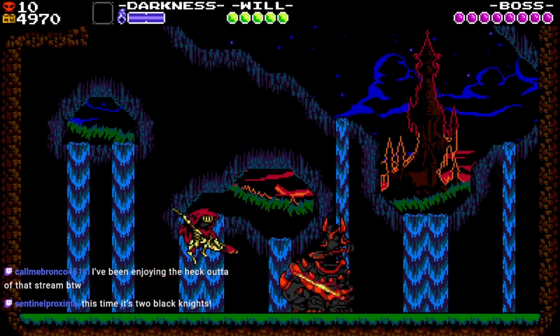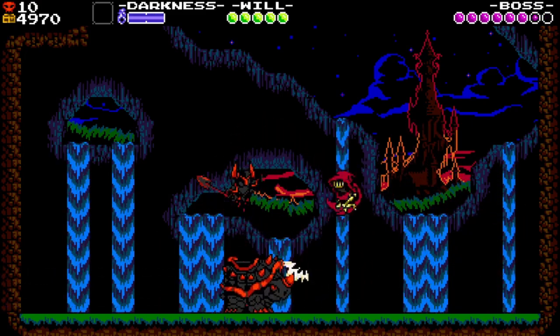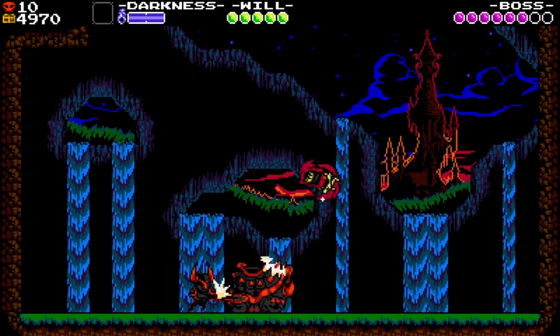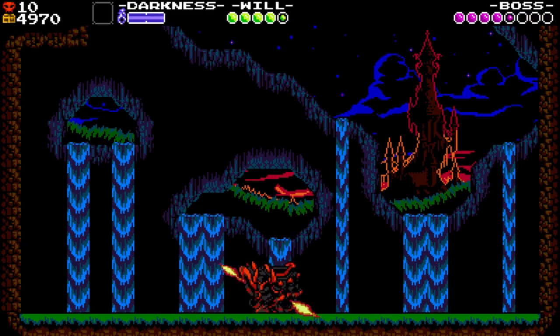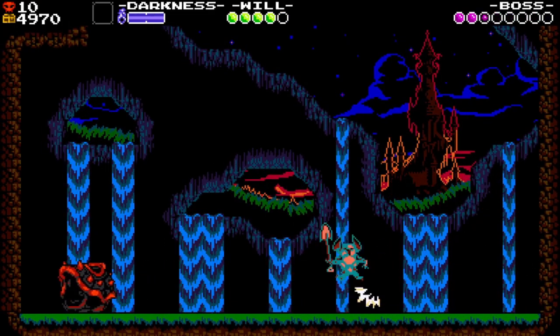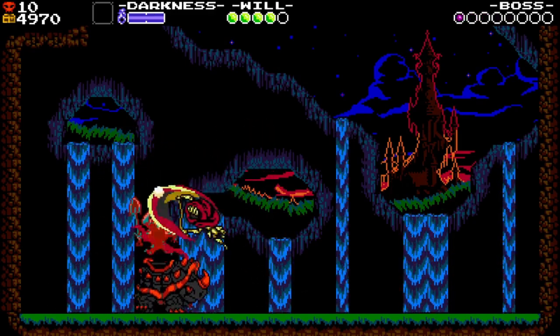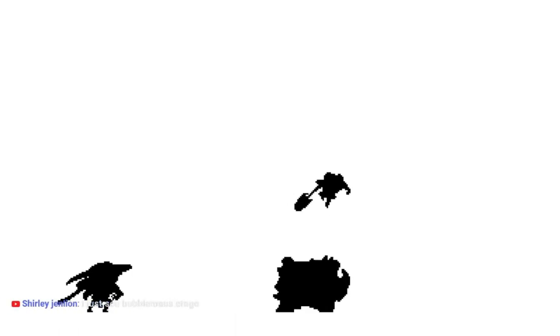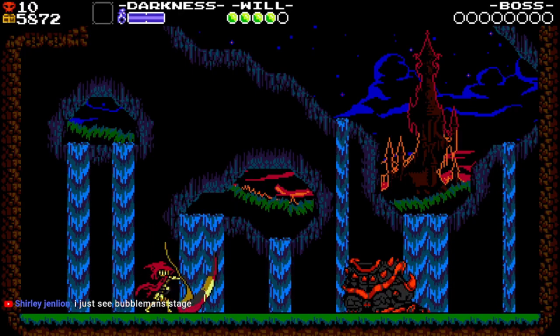He has a turtle now. And the turtle we can't actually damage. This is kind of the fights for Specter Knight. Just jump slash to stunlock them over and over again. I love that finish, how everything goes in silhouettes.